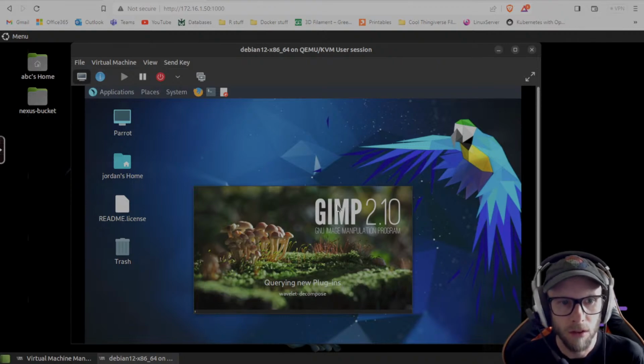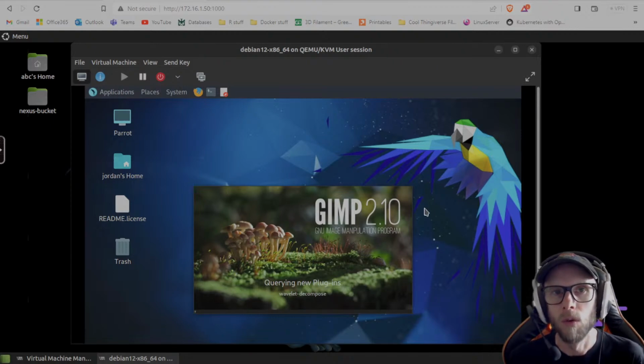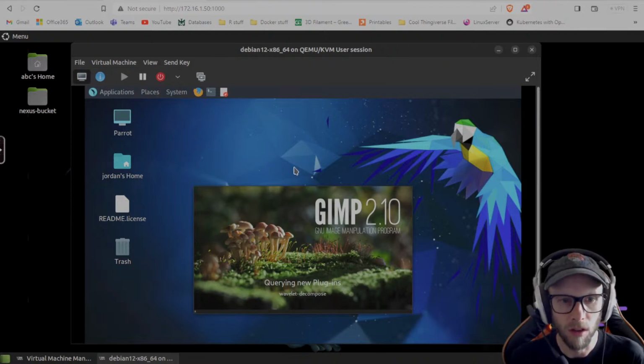It looks like it's loading relatively quickly, although now it's not so much. Let's give it a moment and see what happens. I'm just curious how long it takes to get GIMP going. GIMP is something you would probably want some sort of video processing device on, something that has a decent amount of video acceleration.